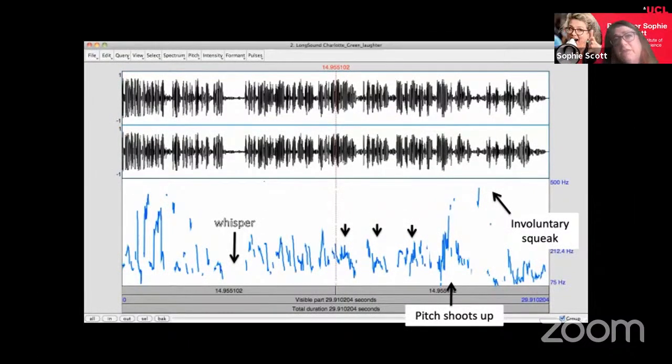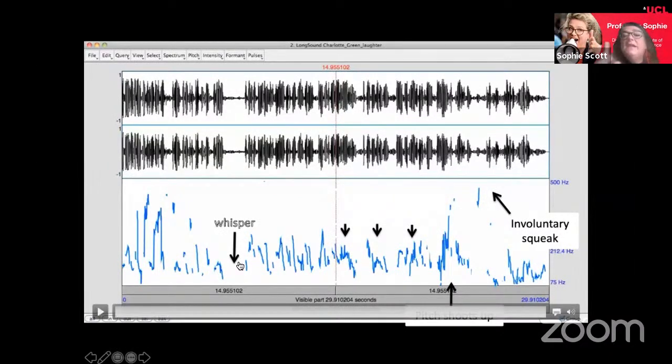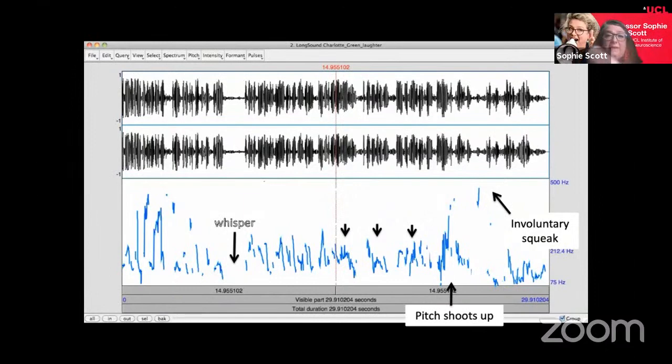She starts reading the news headlines and at first she's okay. And you can hear in the pitch of her voice, she's all right. And then the laughter starts to get her. The first sign that you hear is that she starts to lose control of the pitch of her voice, because different things are happening to her intercostal muscles and she's losing that fine subglottal control that's giving us our voices normally. She loses more and more control. The pitch of her voice goes stranger and stranger. Then it shoots right up. And by the end, she starts making squeaking noises after she stopped talking because now she's completely laughing.